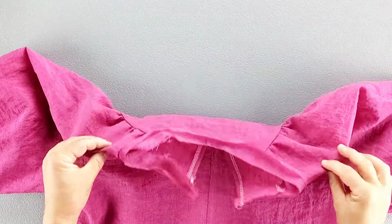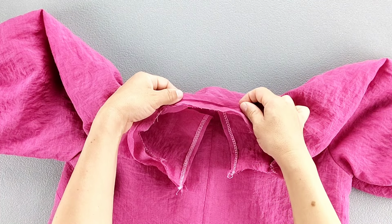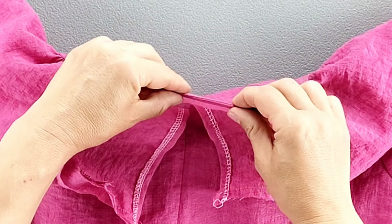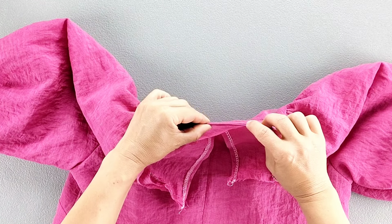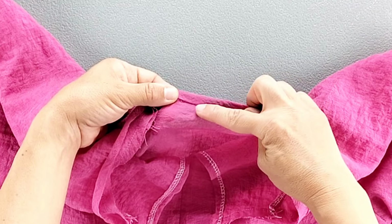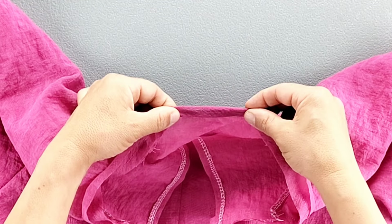Now that the binding is attached, we're going to take that folded edge of the binding and turn it to the inside of the garment, so that now the binding is turned to the inside along the seam that we just created, and we have a nice clean finish to the binding on the inside. Pin in place like this all the way around.